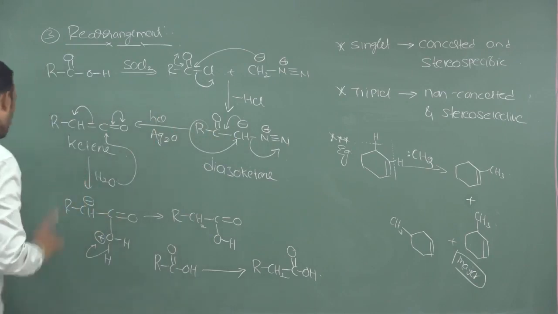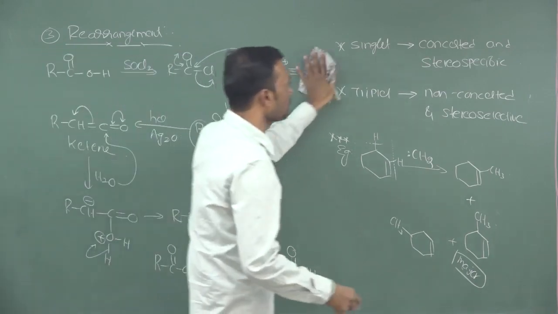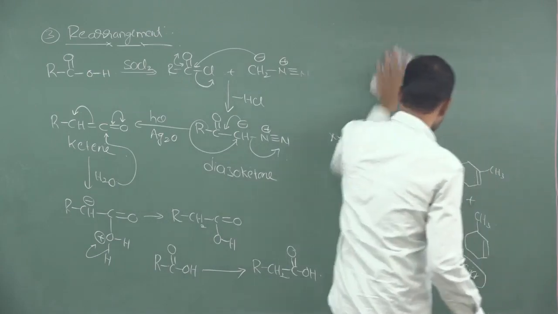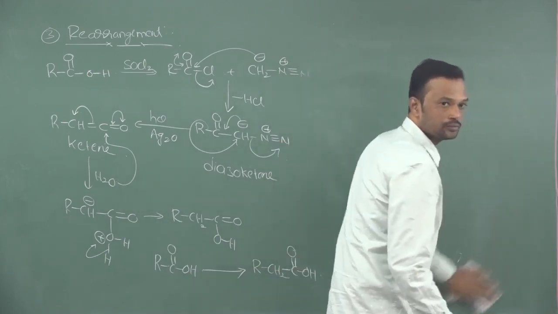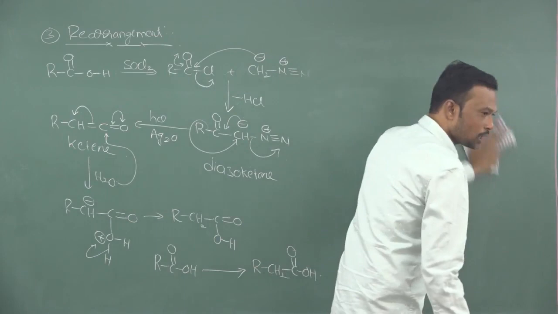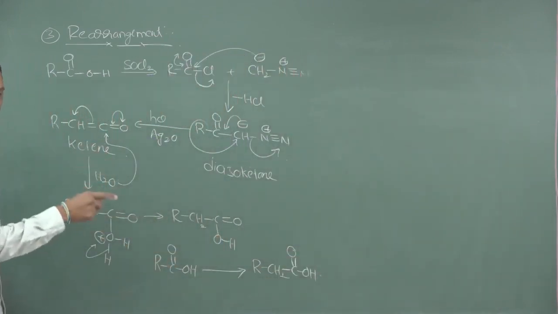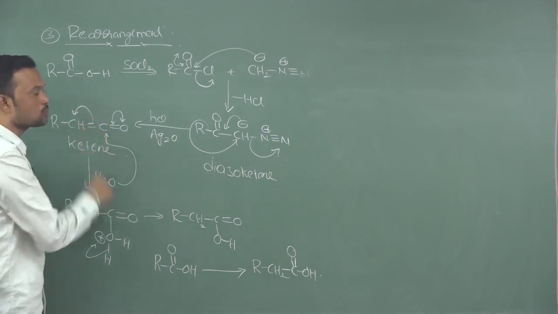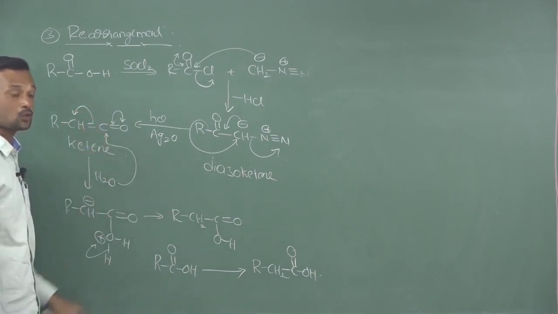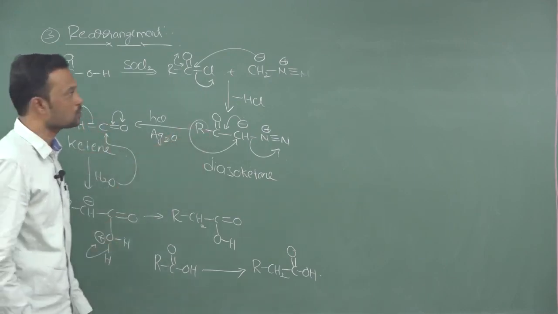So now what is our concept actually? Our concept is carbene or not? Where do you observe carbene here? Where actually is carbene observed? See, our concept is carbene. We are learning carbene as an intermediate. I am saying that this chemical reaction includes carbene. So where do you observe carbene here? Diazoketone. This is the target site for carbene. So listen carefully.